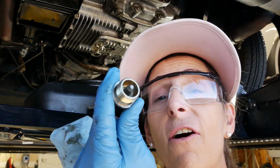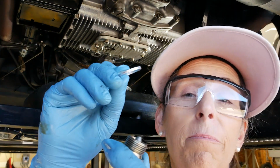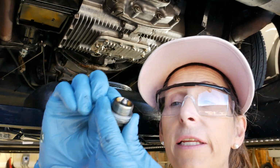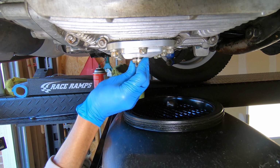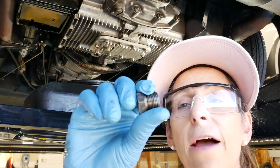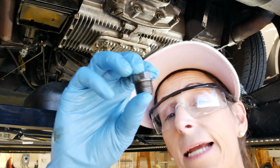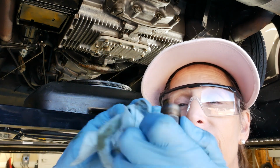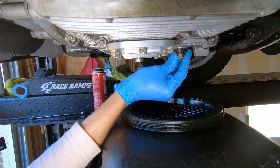The inside is now all nice and clean, and we do have a big aluminum washer that needs to go over the top of this. All right, just like that. Fit this guy back up here. Now, the original drain plug is actually conically shaped. There is no washer for it, so you pretty much just turn it in until it stops leaking.